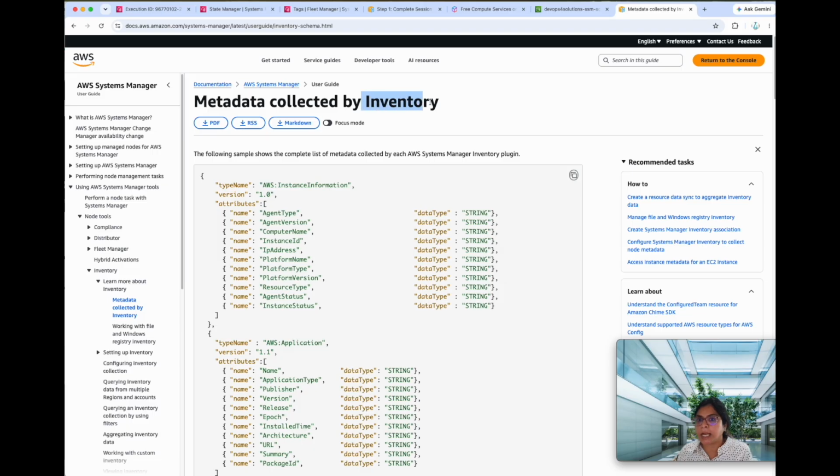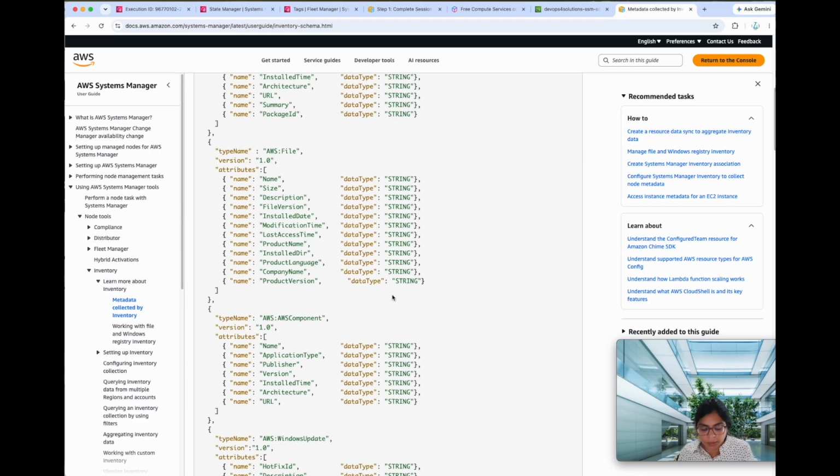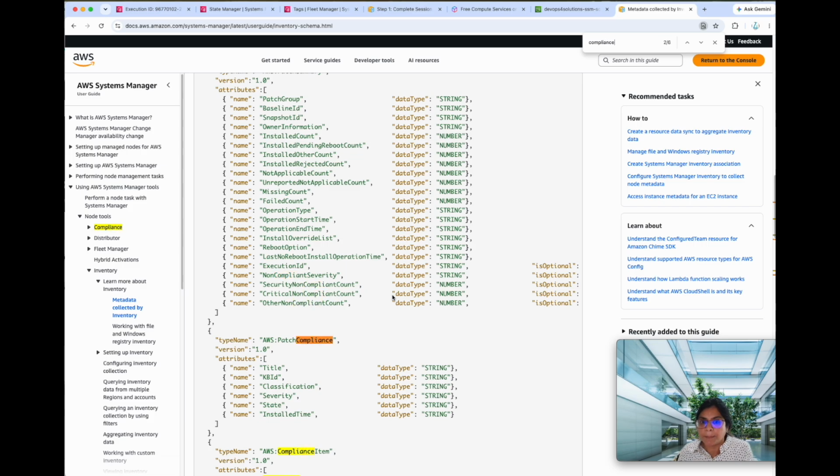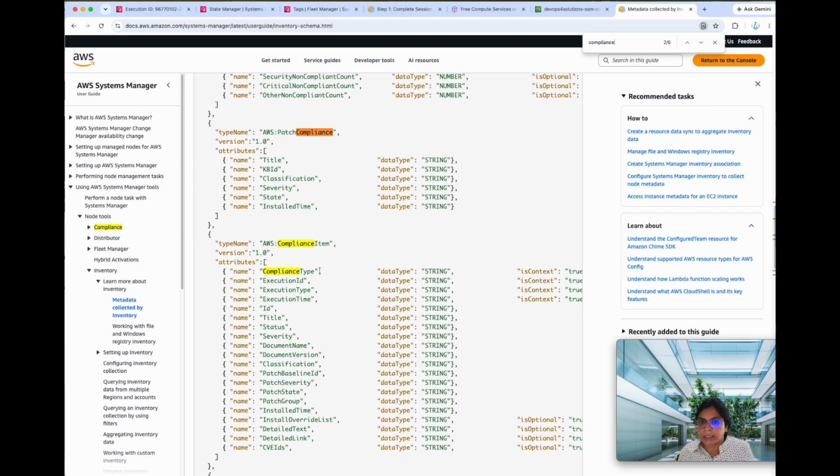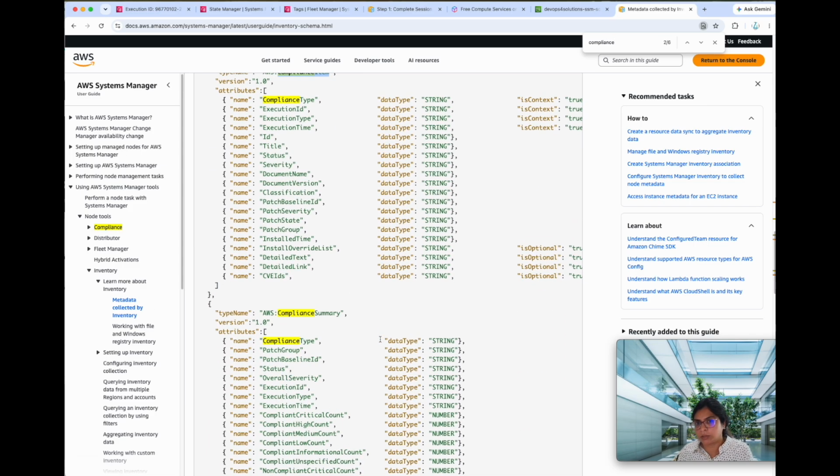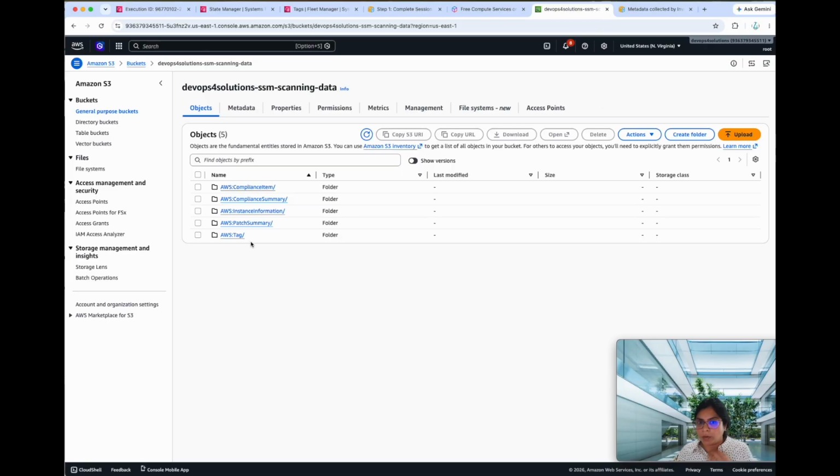Like metadata collected by the inventory, your instance information, and what we are looking at is compliance, patch compliance, compliance items, and all those things. If you are looking at what kind of data is coming, you can follow this document and check what is coming or not. So you see it here in the objects, and you will get all the information for your EC2 instances.